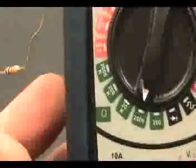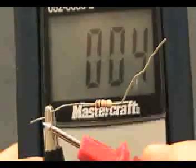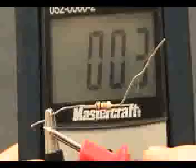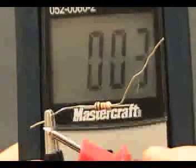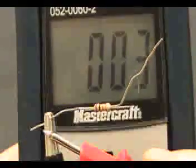Now notice this resistor. I've got the alligator clip on it and the meter on 2,000. It's hard for me to see, but I think it's red, black — the first two strips. It says 1, which means infinite resistance. Now if I touch this right here, it'll go down to 0. It's actually such a good meter that it's showing the resistance of the wire — 0.003, almost nothing. That would cause a fire in your house if it was 10 amps, but we're talking micro amps here, so it's very little.